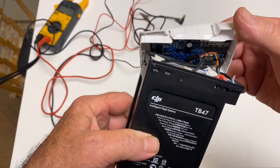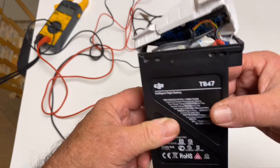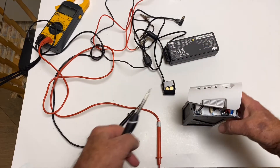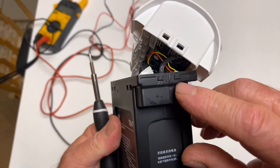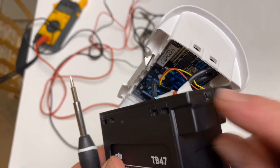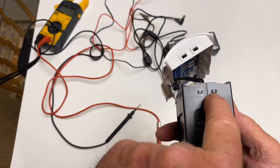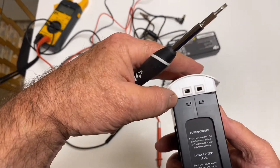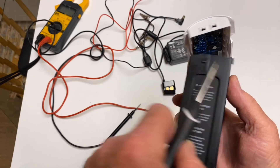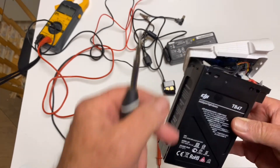My battery is now fully charged. The first thing you've got to do is get the cover off, and it's very easy. You can see these clips right here — those holes fit right over those little parts on both sides. This thing fits and snaps right over top of those ridges. All you have to do is wedge a screwdriver in there and twist it a little bit on each side, then pull up on one side while doing the same on the other and it'll just pop right off.